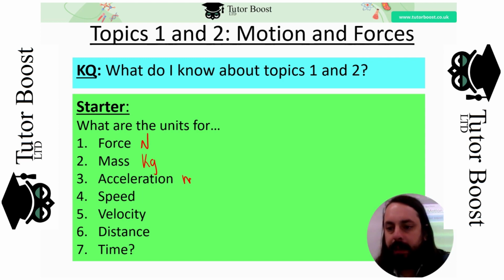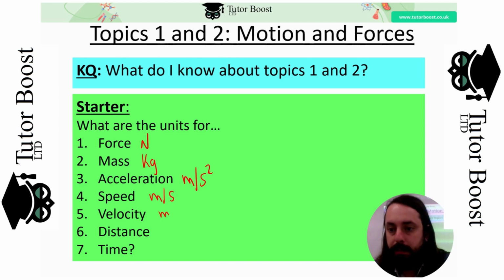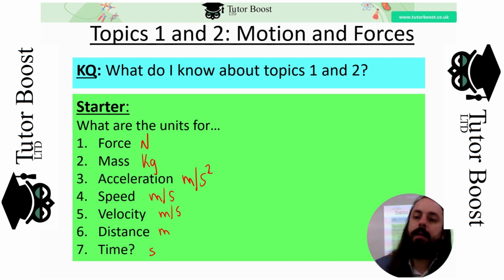Acceleration, we did that in the LSD. Meters per second squared. Yeah. Speed is meters per second. Velocity is meters per second as well. Distance is just meters, and time is in seconds. Okay, well done. If you got all of them correct, let's move on to the next slide.